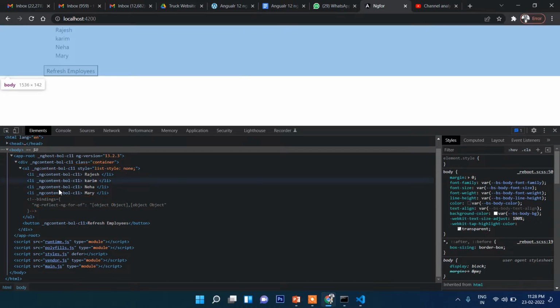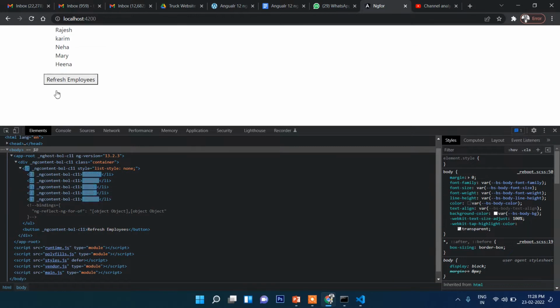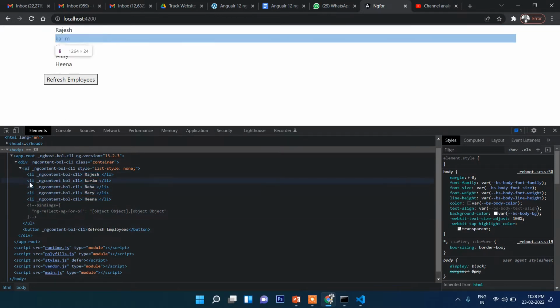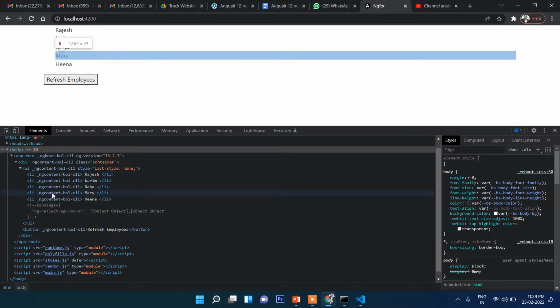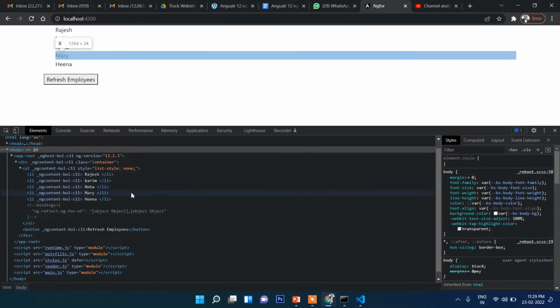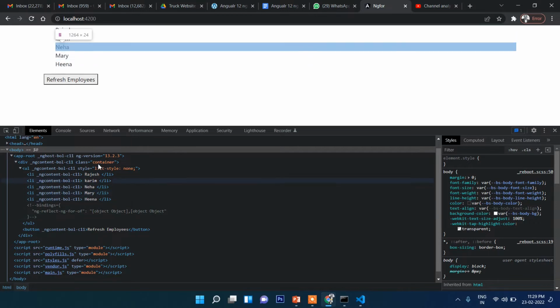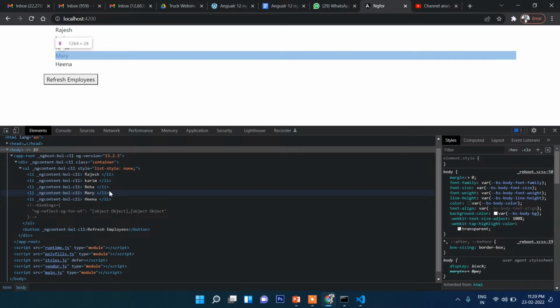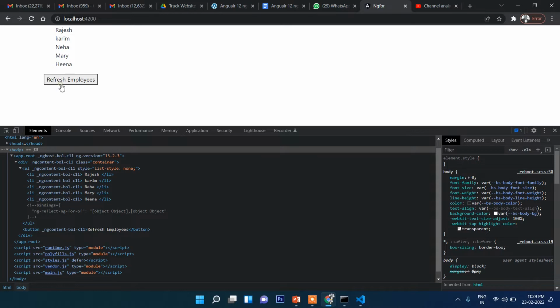Okay, then when I click here, you can see there is a blue flash. You click, then there is a blue flash. That means what? It is regenerating the whole code. Okay, so suppose there are only 5, if there are 5000 records, that means rather than adding one record at last, it is refreshing the complete record. So this way there is a performance problem, because every time it reloads, it will put pressure on CPU or server. So to avoid this problem, we will use ngTrackBy.